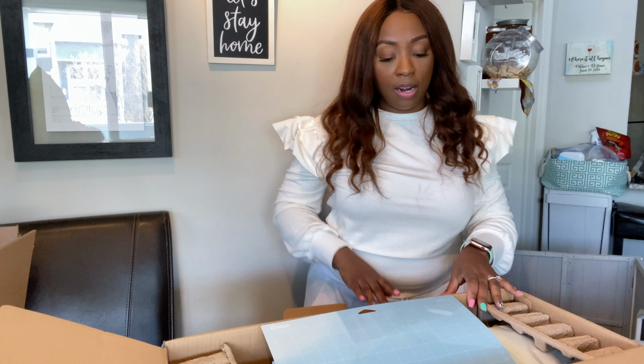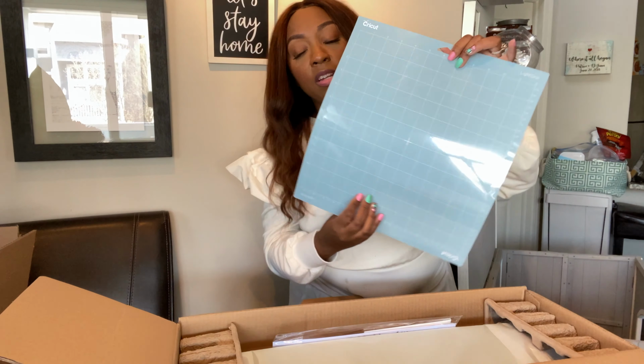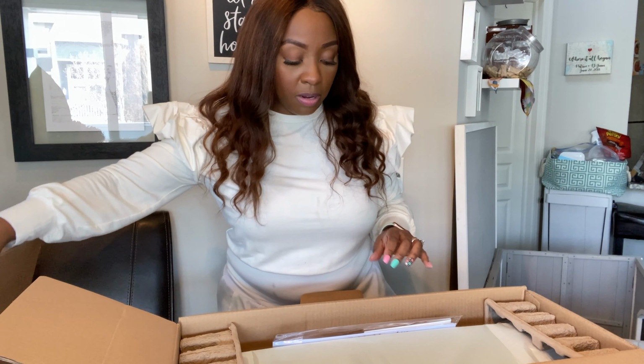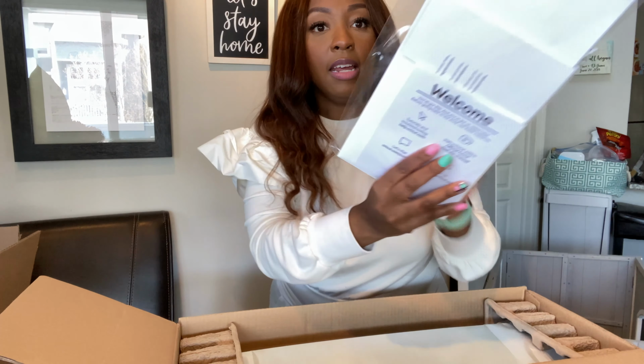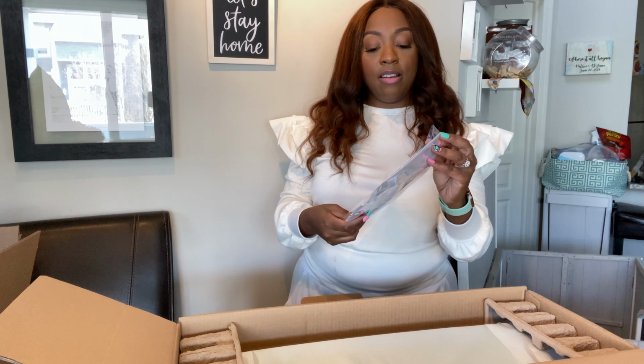But it came with this blue mat, and I believe this is the light grip, yep. So I have the light grip mat, and then it came with a welcome kit. And let's see what's inside of the welcome kit.